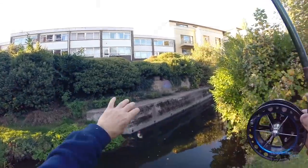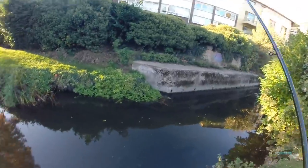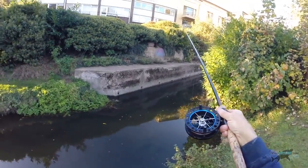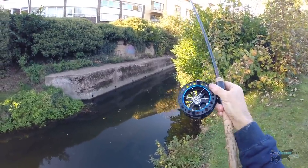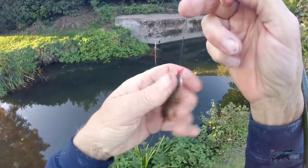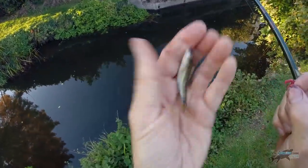I think I'm just going to spend the last five minutes up in that swim I started on, and just see if I can't pick something — a dace or a roach — to finish off with, because you can only catch so many minnows, and when you're not perch fishing with them for live bait, it's a bit samey. Mind you, there must be a time that many a minnow has saved the blank. I've got to call it urban fishing for minnows. Right guys, fish on — decent fish this time, got a good fish on, just going down that swim I tried earlier on.